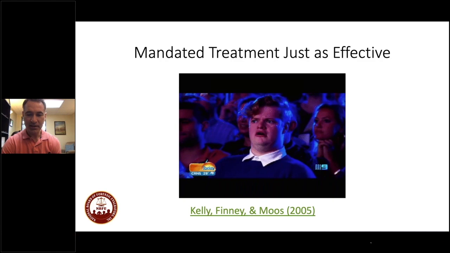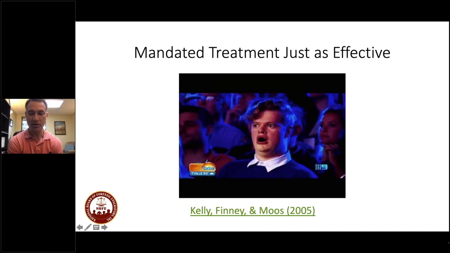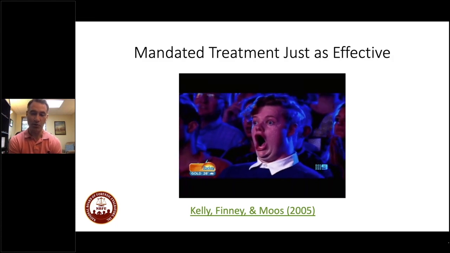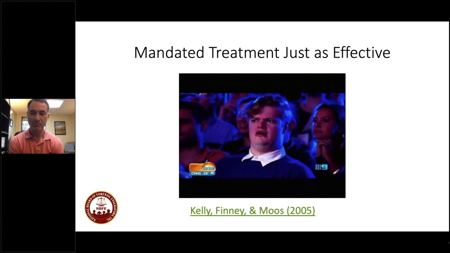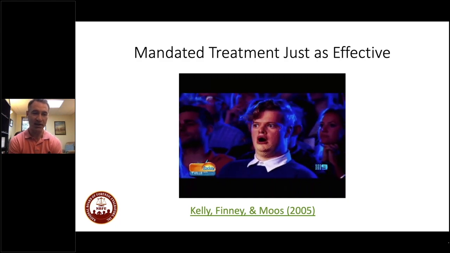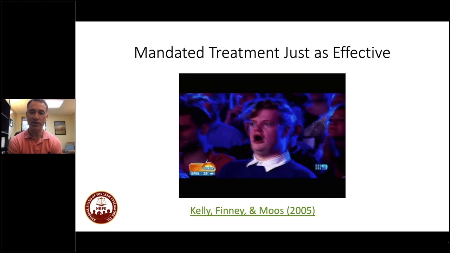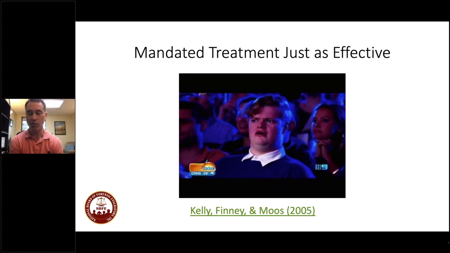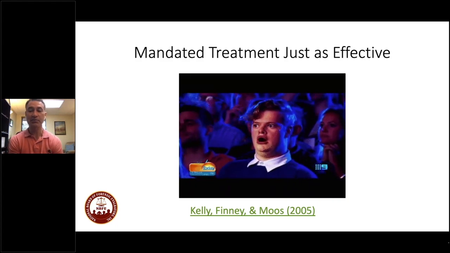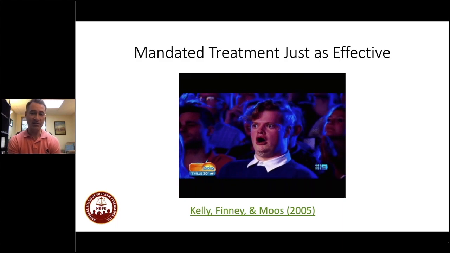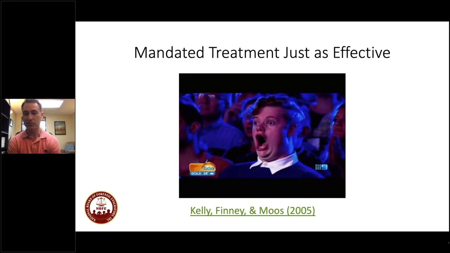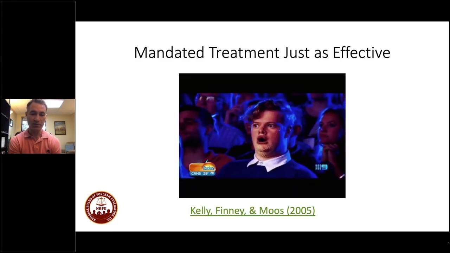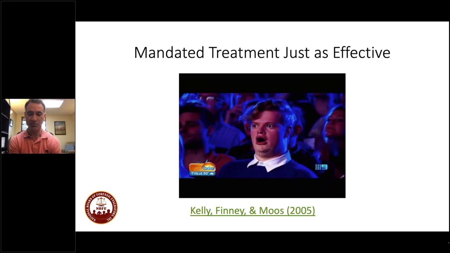So actually, the evidence seems to suggest that mandated treatment is equally effective as voluntary treatment, which surprises the majority of clinicians. Most of us, we assume and we commonly say, well, they really have to be ready and they really need to want it or need it. They have to hit their rock bottom. And if someone else pressures them or coerces them into treatment, then they're unlikely to be benefiting. But the reality is the data doesn't substantiate that, at least according to the National Institute on Drug Abuse and the National Institute on Alcohol Abuse and Alcoholism, as well as many other authorities in the substance abuse treatment field.